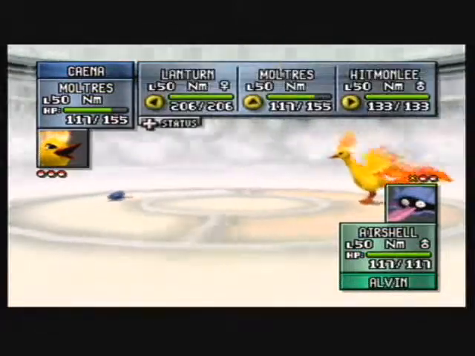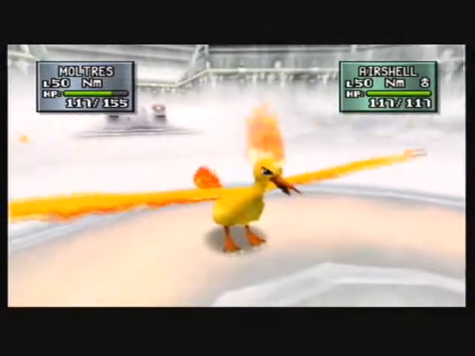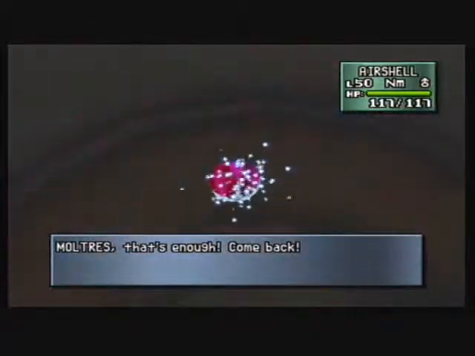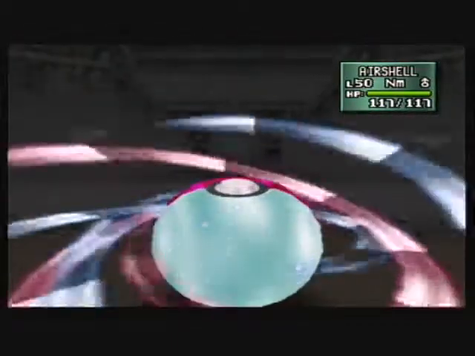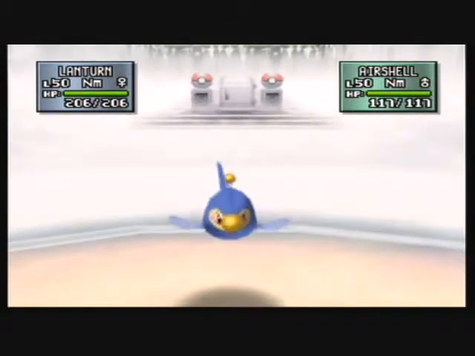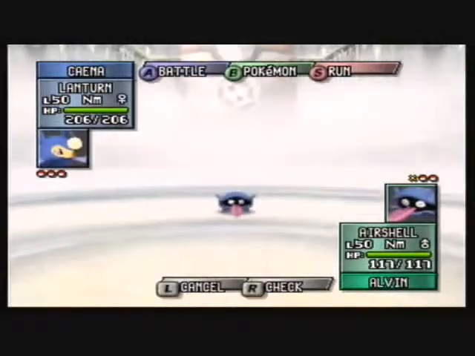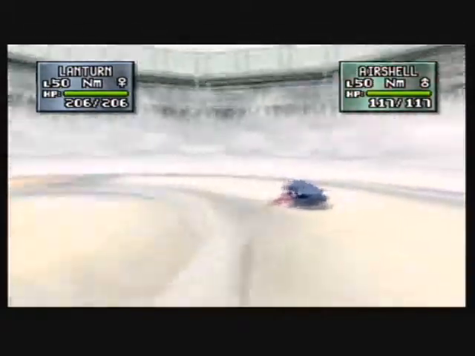I better switch back to Lanturn, just because, well, here's the deal. Shellder's only water move that I'm aware of is Whirlpool, which doesn't do that much, but it means that I'm stuck in the battle with it if I used Moltres. Oh, but it used Endure. That's weird. Well, I'm just going to use Spark, nonetheless.